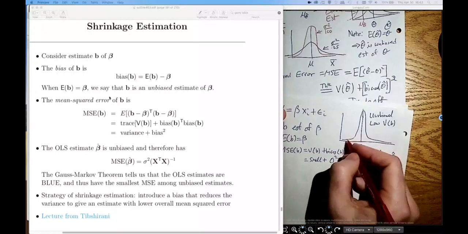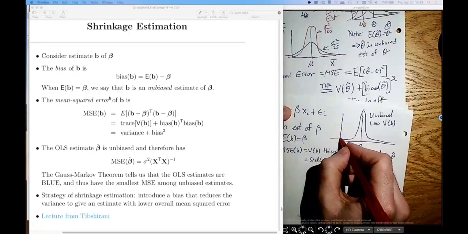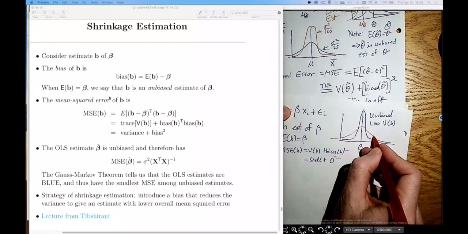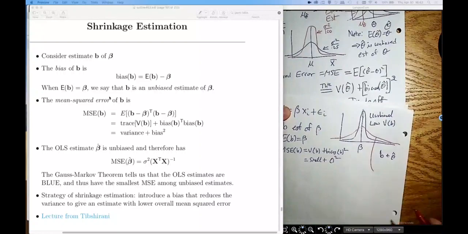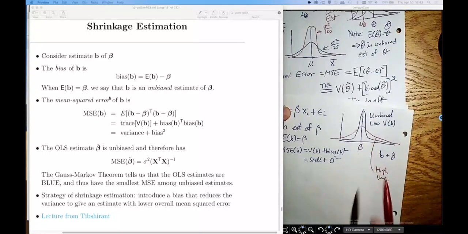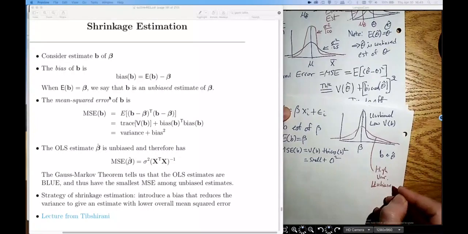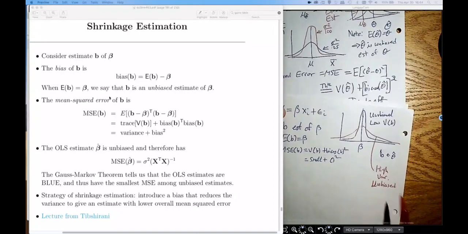But sometimes we might have a situation where the variance of my estimator is not so good. So this would be an example of, I'm just going to draw in red here, this would be high variance. So it's high variance compared to this nice blue estimator. But the nice thing about this is it's unbiased. So this is centered exactly at beta. So in this case, we'd have kind of a high mean squared error because the variance is quite large.